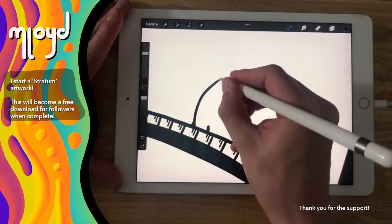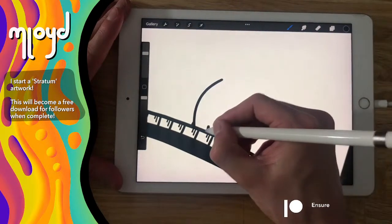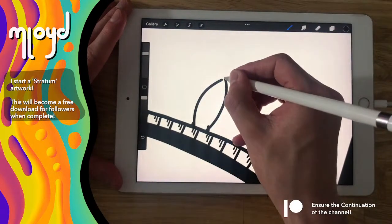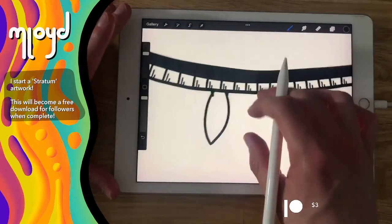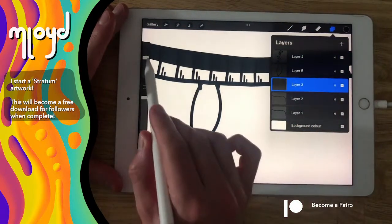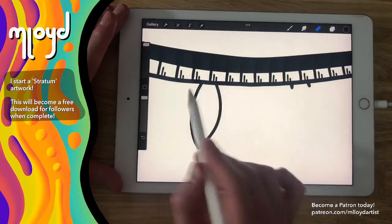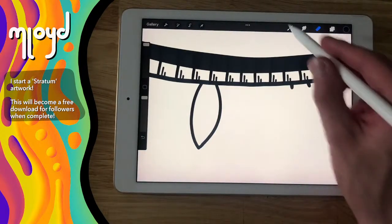Why am I struggling so much with this leaf? Let's just do it. There we go. I'm getting distracted by my story. There we go. Cool. So not all the leaves have to be the same size, by the way. Many of them can be different sizes, and it just adds to the more human element of the sketch. So it doesn't matter at all.